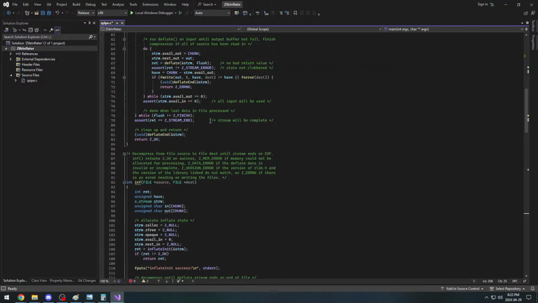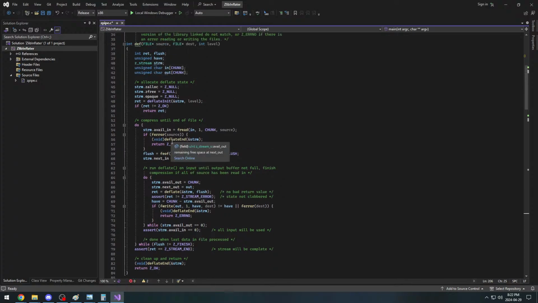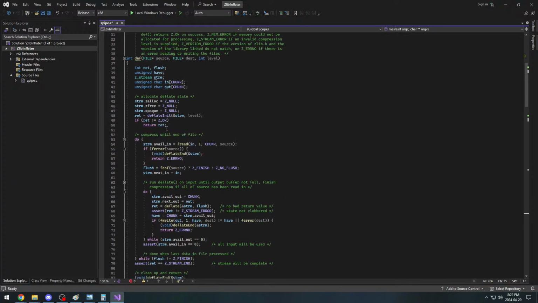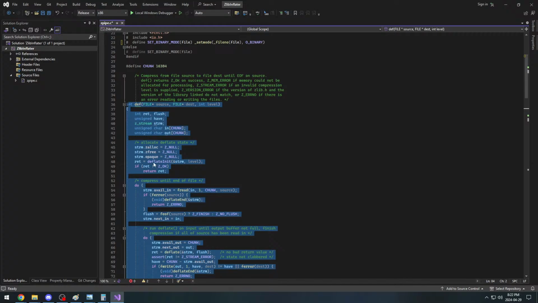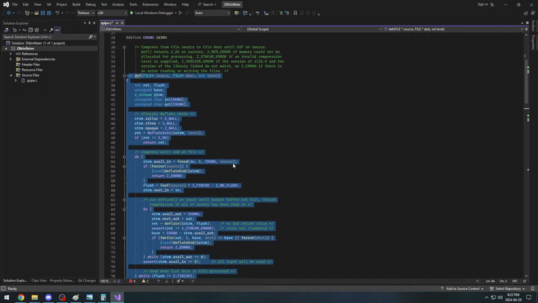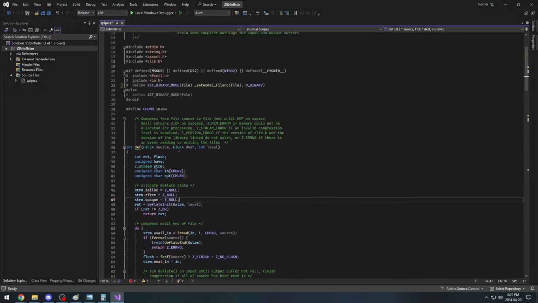We have to inflate it, so we don't need to compress it. Realistically, if you're making your own software and you're not planning on modifying chunks and deflating the data again to put it back into a chunk, you can get rid of this deflate function. Otherwise, you don't need it.